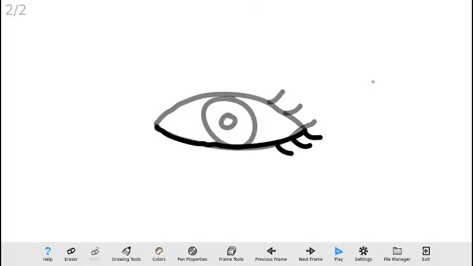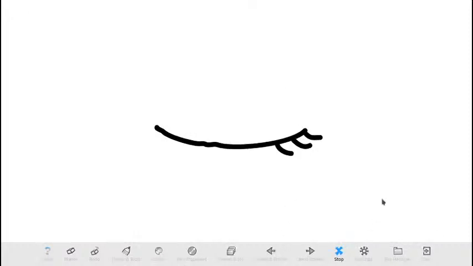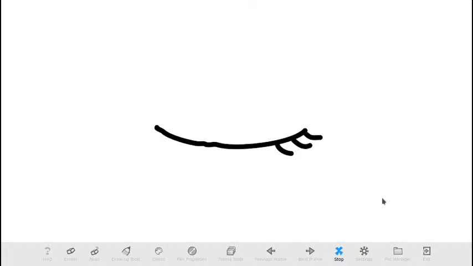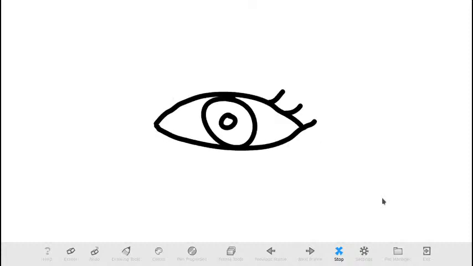I am back. Okay, now my animation is set. The FPS value is okay, so I just have to play it. And as you can notice, my eye is blinking, and this is it. It's a very basic example. You can do it many times. The more you practice, the better skills you're going to develop. So you're welcome to try it.